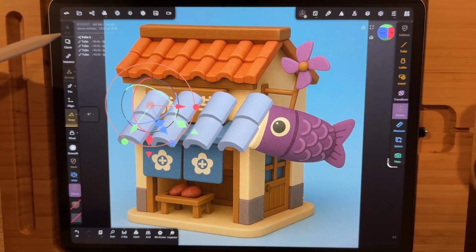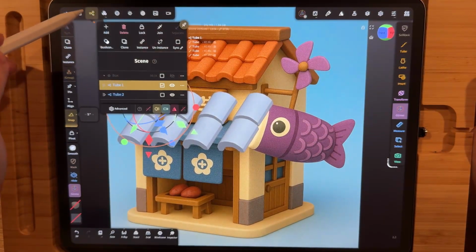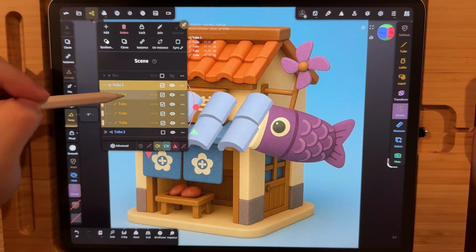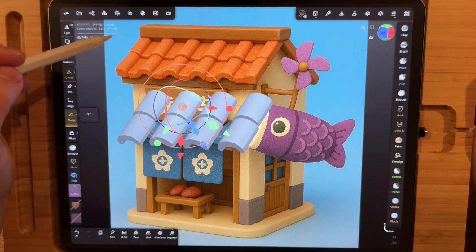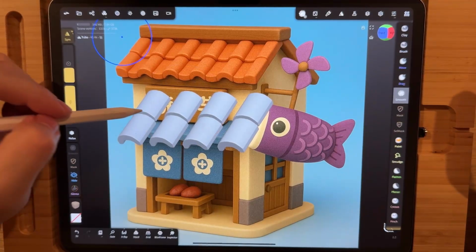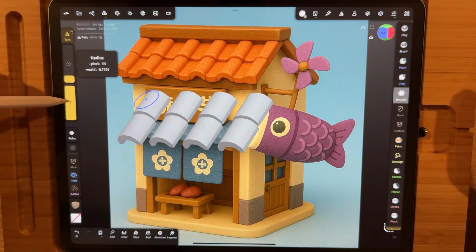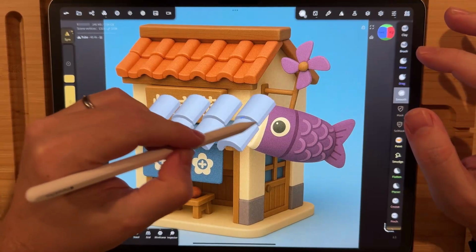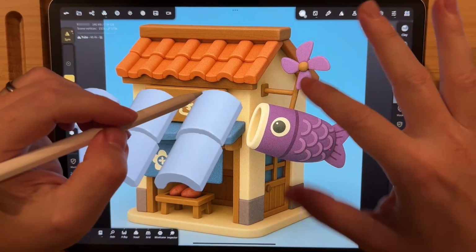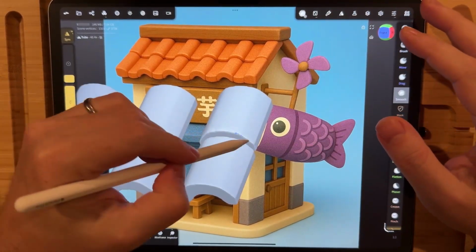And then what we could do to make these look a little bit nicer, we can click on one of these. Let's go ahead and validate it, and let's use our smoothing tool a little bit on this just to make it look not so rough around the edges.